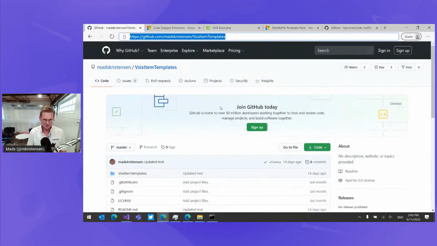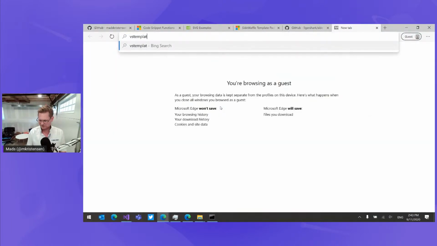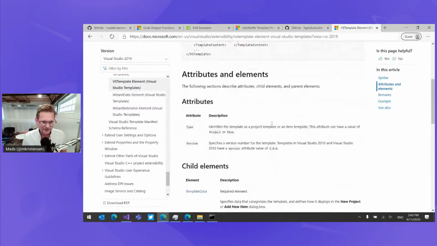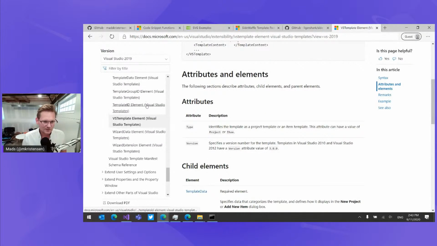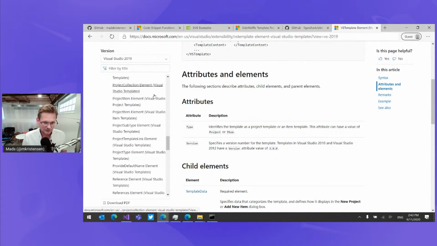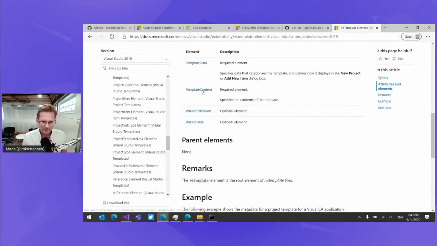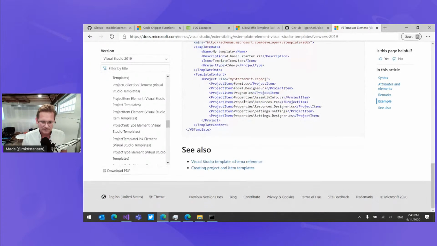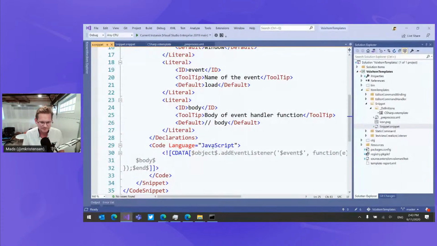So we need VS template. Yeah, VS template. Let's find her. I want to know what the replacements are. Oh, there's a lot here. Okay, hang on.